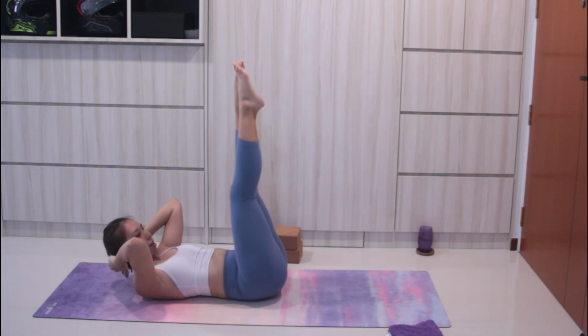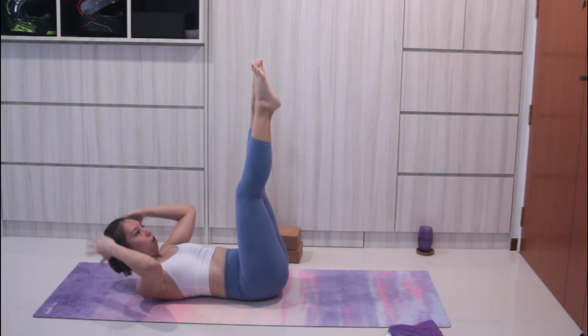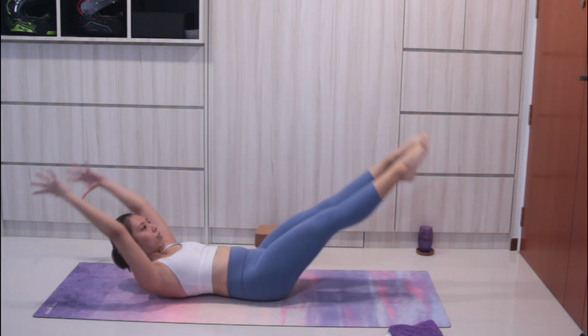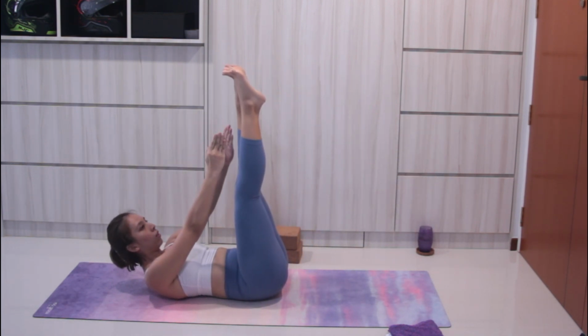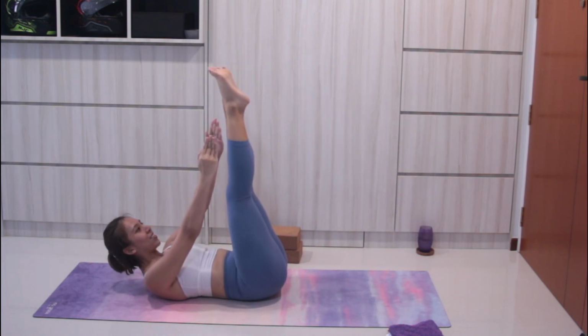Good. Now we're going to add in arm movements. Okay, so if you need to, keep your hands behind the head, or you're going to reach your arms back as you reach your legs down. Inhale. Exhale. Point your fingers up. Good. Inhale. Diagonal with the arms and legs. Exhale. Crunch. I know I start to feel it going here.